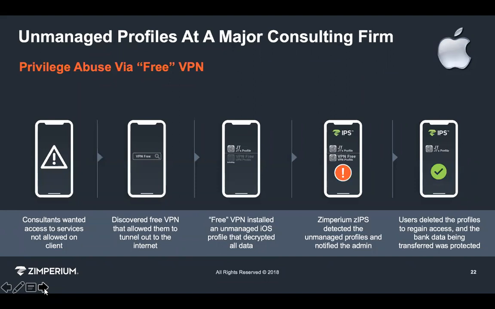In this particular case, that free VPN enabled them to get out. But what it also did was it installed a profile, of course, because it's a VPN, but that profile was set up to send all of that traffic to a foreign country. So in this case, of course, the consultants had all told each other, hey, here's this way to get out. So when we first came in, this is one of the first things we detected, was this free VPN. Yes, we detected malware, and yes, we detected OS exploit, which I'll talk about right off the bat. But this was everywhere because they had shared it with each other. Totally self-inflicted, not even knowing what they were doing.